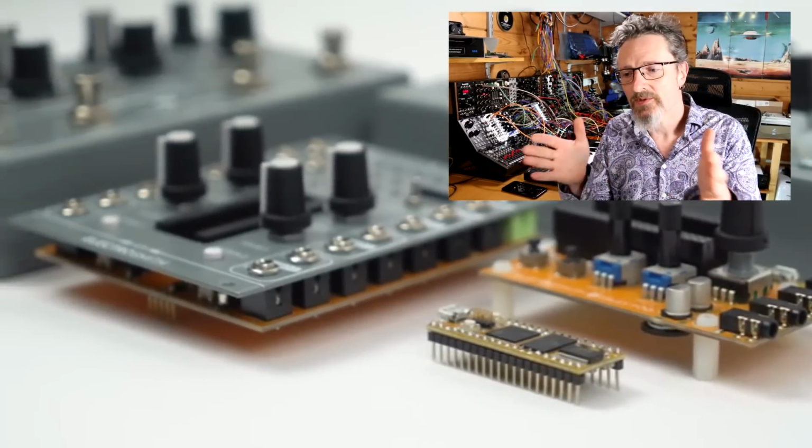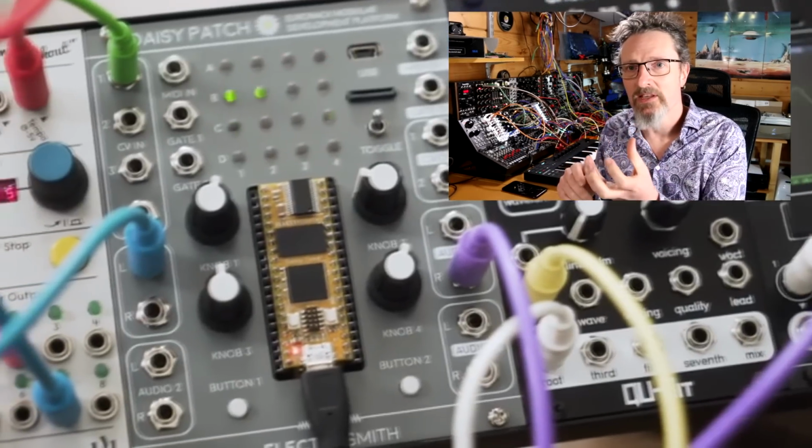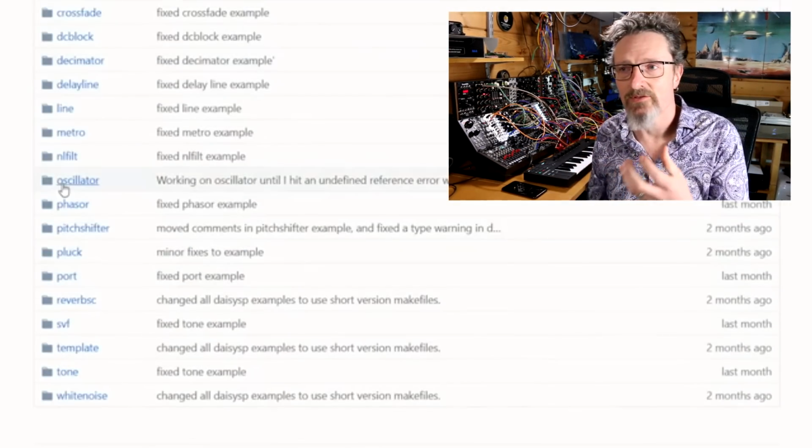There's another one which is a little desktop synth with a little button keyboard on it, and then there's just a very cheaper version which is like a bare PCB that it sits in, that just gives you some ins and outs and some MIDI. It's really going the extra yard to get these sorts of development tools and prototyping tools into people's hands. It's great. I love it. And the Daisy itself is only $29. Now the boxes, they're a lot more expensive. They're like $300 and upwards, depending on which one that you want. But if you've ever considered the idea of developing your own Eurorack module or your own guitar pedal, then this is a great way to look at that.